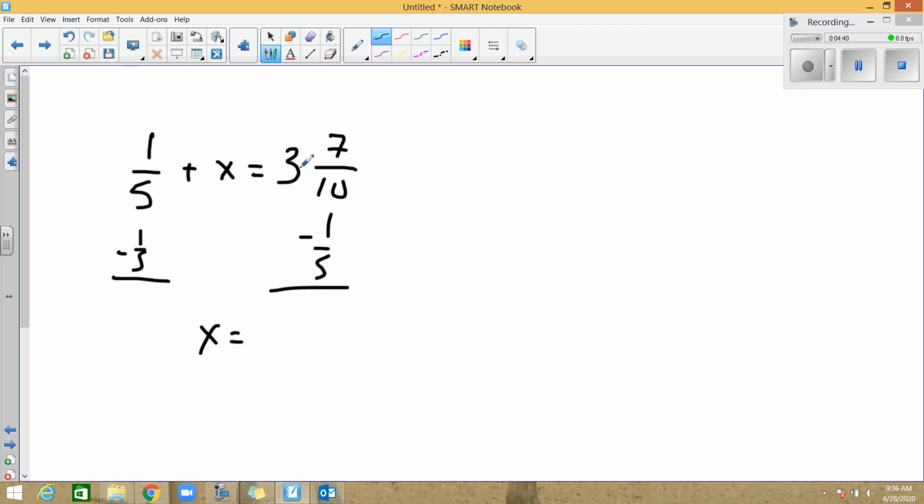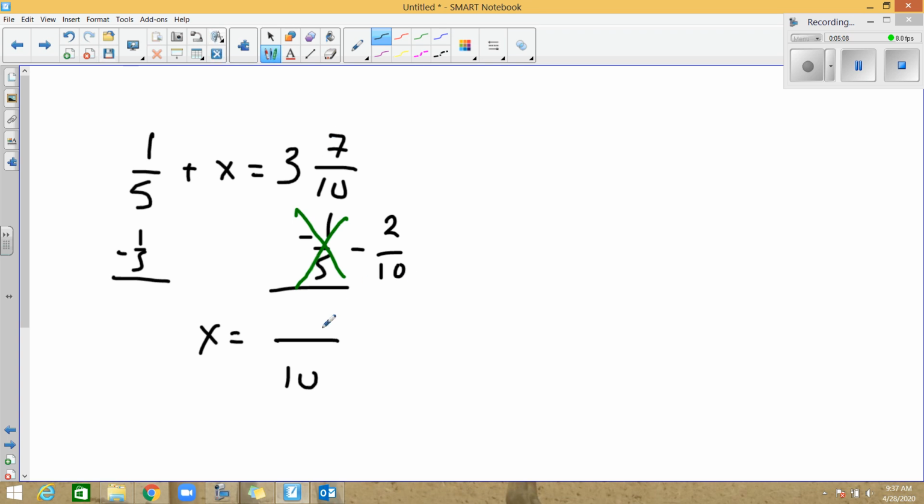Well, I've got a positive 3 7/10, which is a mixed number, but still a fraction, right? And I'm subtracting 1/5, or I'm combining a negative 1/5. It's the same kind of thing. In order to combine like terms as fractions, I must have, you guessed it, a common denominator. So this guy is negative 2/10 now. And essentially, I'm not really looking at that guy anymore, because once I get my common denominator, I apply it.